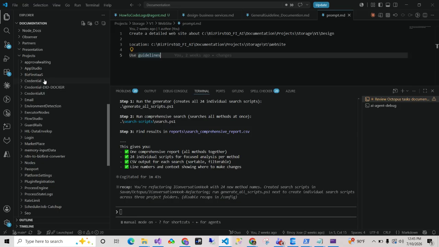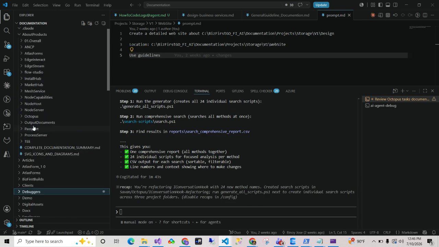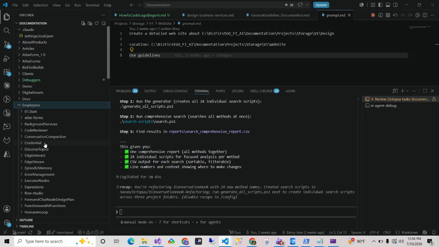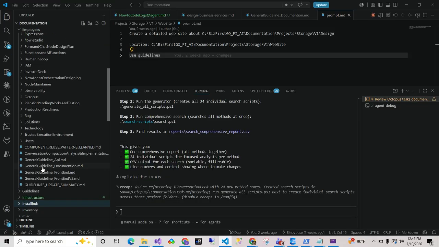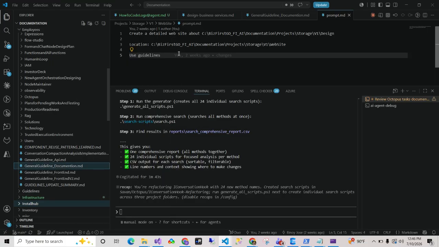That's why we don't have it. So what I'm going to do is ask it to get the agent employees. We have a documentation agent. Create a website here.